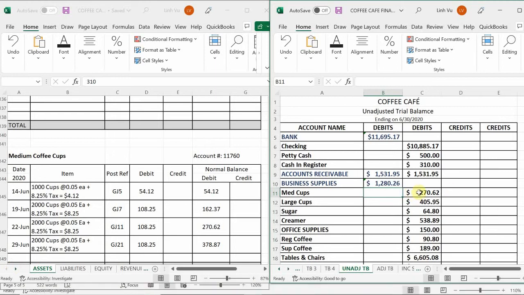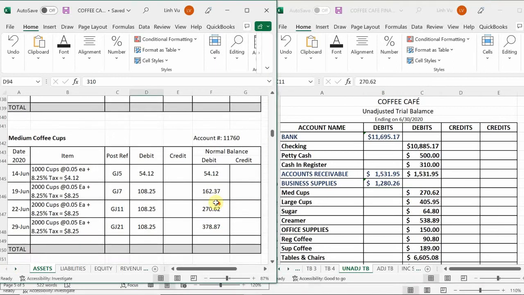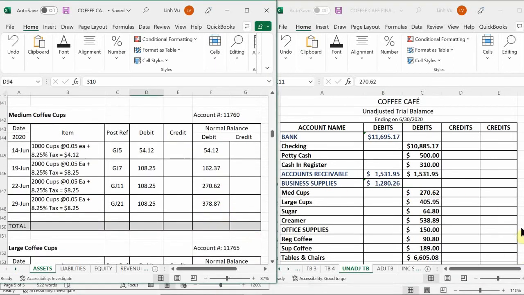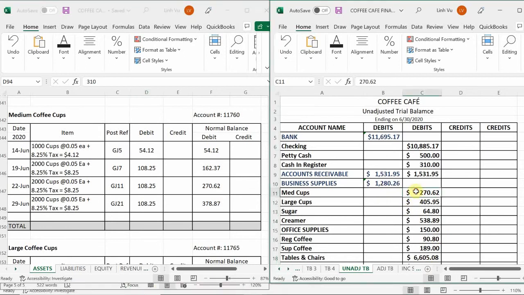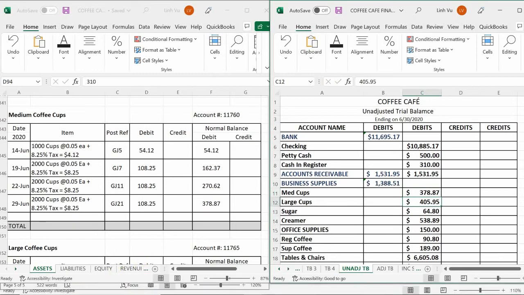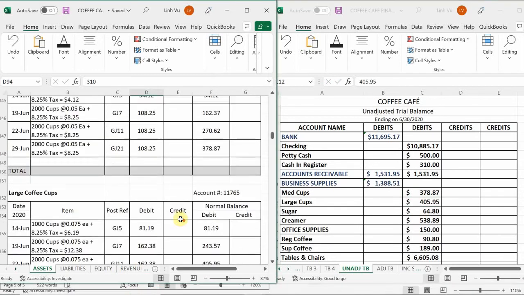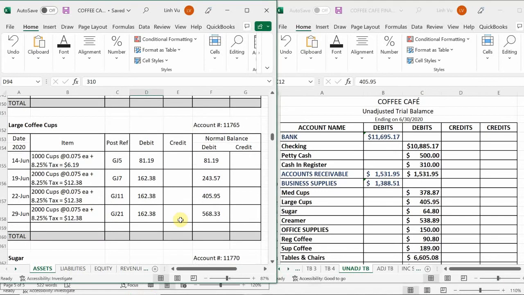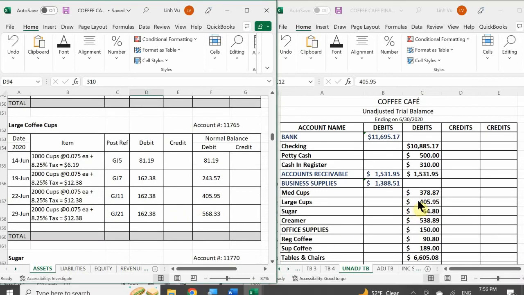Right now, let's update my medium cups. I have $378.87. For my large, I have $568.33.